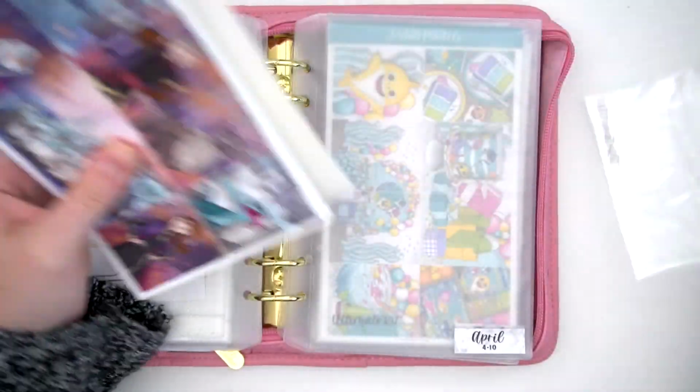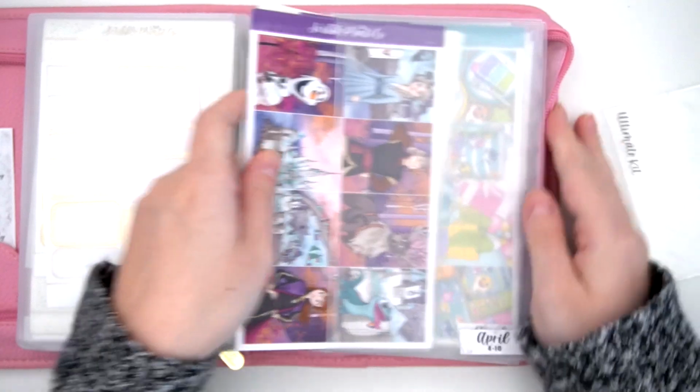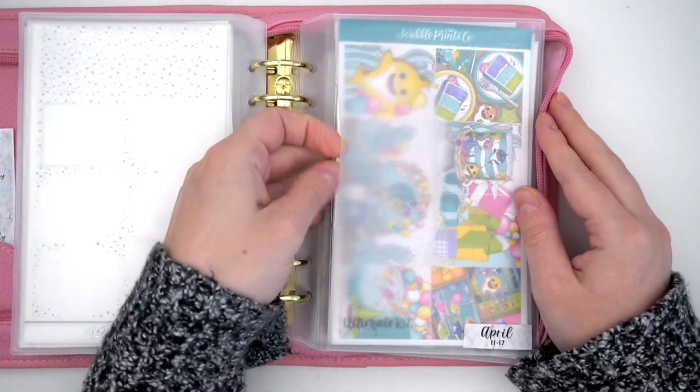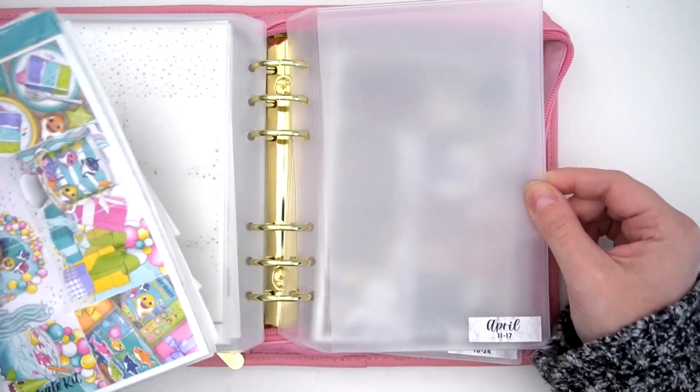I might as well just keep it out of the cello since that's where we're at, so I'm going to go ahead and slip that back in. And I usually save my cellos in case something doesn't have a cello or I need an extra one, because it happens sometimes.